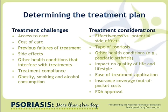Injections may be a non-starter for some people. And then finally, insurance issues. Are the drugs paid for by the insurance plans that the patient utilizes? And FDA approval. Insurance will often not pay for a drug if it isn't approved for the treatment of psoriasis. Luckily, all the modalities I'm speaking to today are pretty much approved by the FDA and therefore can be delivered to patients with more severe or mild psoriasis.